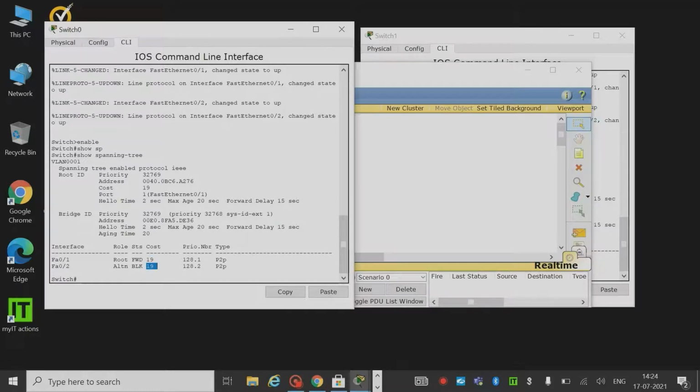Then why is this one blocking and this one root? The next criterion is the port priority or port number, the lowest port number. This is port number 1 and this is port number 2. The lower port number, or priority, wins, so this is the root port and this is the blocking port.